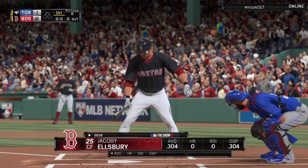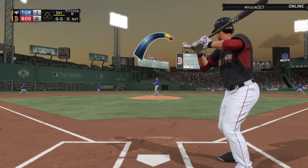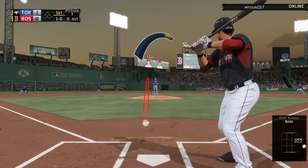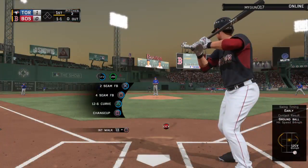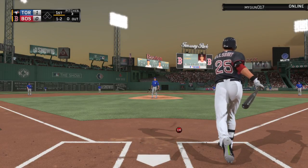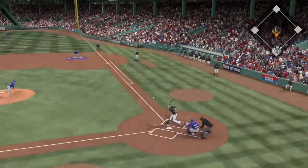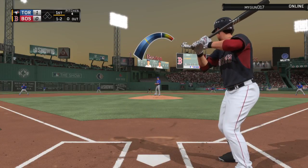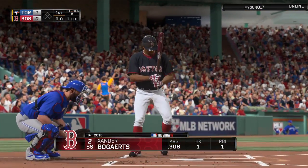And there you see Jacoby Ellsbury as he'll lead things off here in the home half of the first. For the Red Sox, center fielder Jacoby Ellsbury. First pitch curveball runs in a bit too tight. It's ball 1. That evens it up 1-1. Chop foul right at home plate. Ready on 1-2. Chop foul over towards the coaching box. Ready to deliver the 1-2. Now a swing and a miss as Ellsbury's down on strikes for the first out.